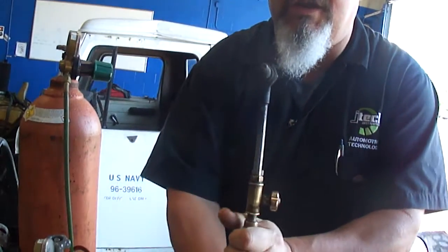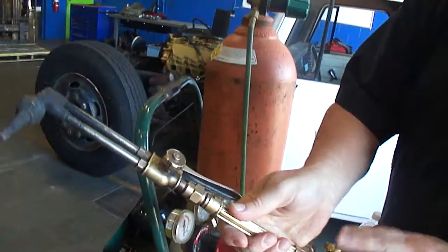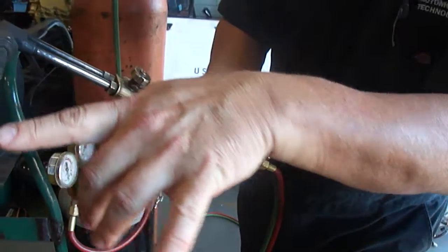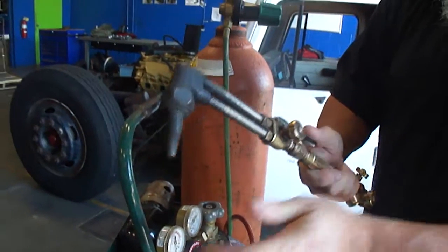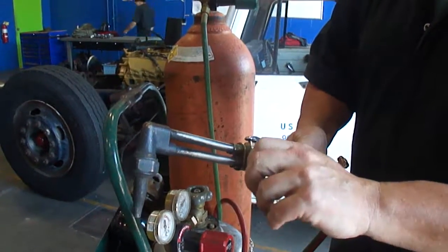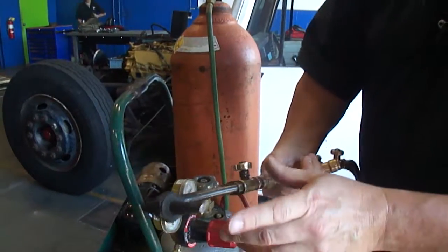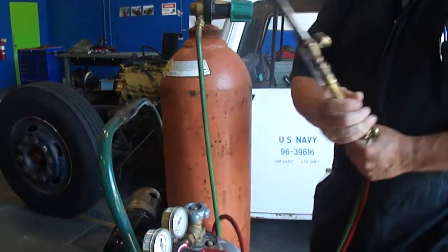Okay, now this is what happens. There's six holes in the end of this cutting tool. What happens is your acetylene and oxygen mixture combine to make your flame out here. And then once you have your flame established, you use this and make another adjustment to make it so that it'll cut. But what this is doing is this is going to add a boost of oxygen through that center hole, and the oxygen is what's going to be doing the cutting.